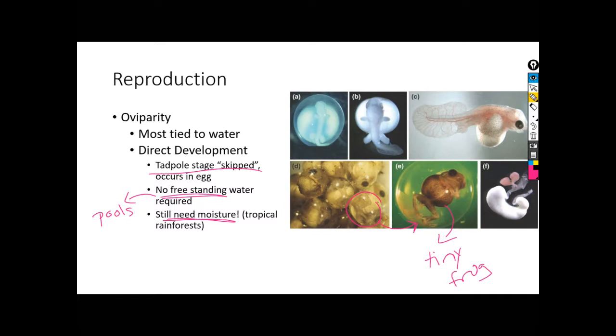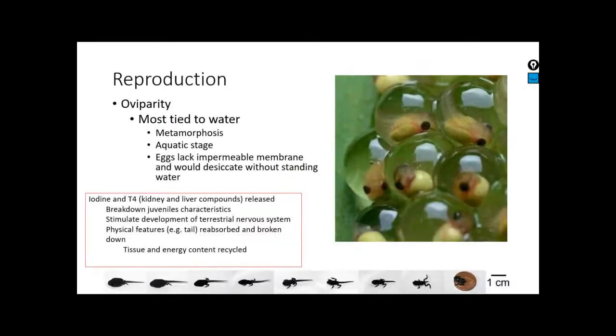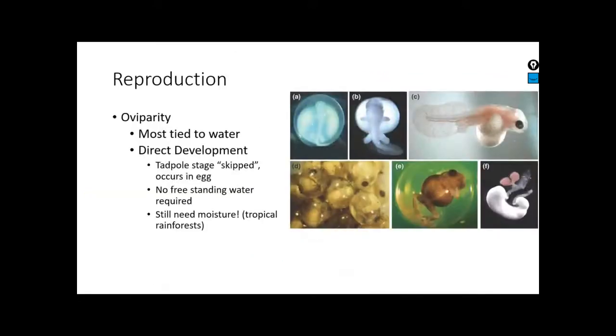So I'm still kind of confused. The slide before this, do some amphibians use that, and then some use this direct development? Correct. So the one before this is the standard way. Most amphibians that use egg laying use this form. Is it called something else? No, this doesn't have any special name. This one is called direct development. Okay, so this one is special. It has a special name.